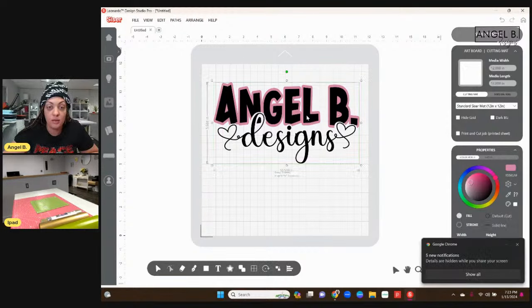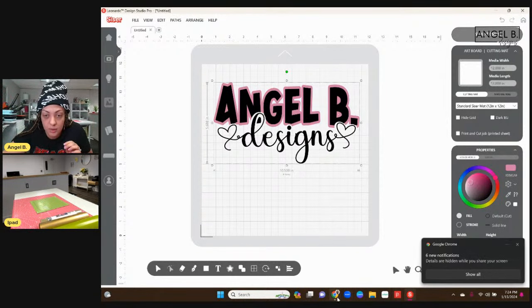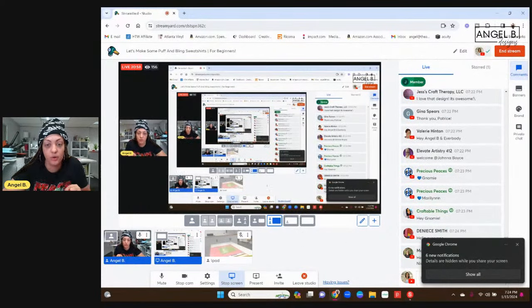But the way that I did it, when you first get the file, if you are in pretty much any software, go ahead and you would have to ungroup it. Now I'm going to first size it before I move anything, just because I want everything to be the same size. I want everything to size all at one time. And I think I added my table by accident. I did. Let me remove my table. There we go.